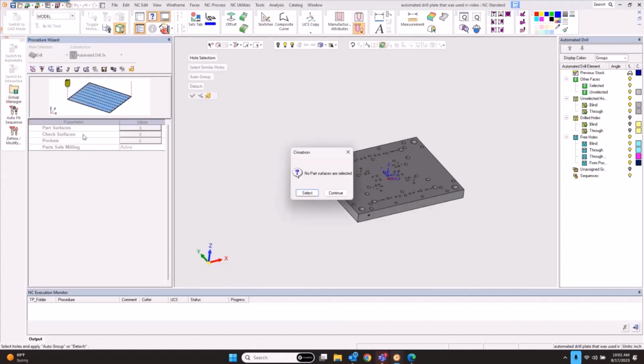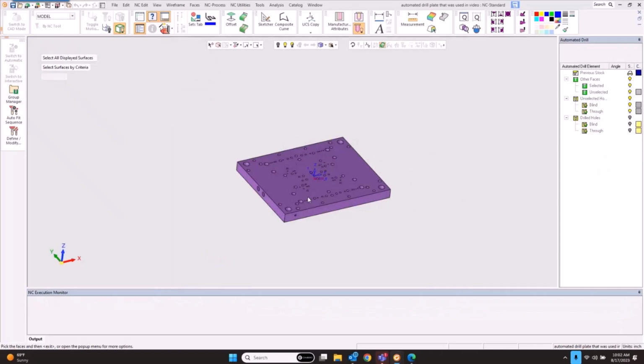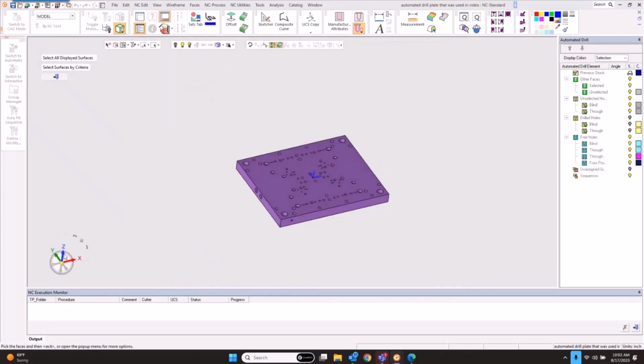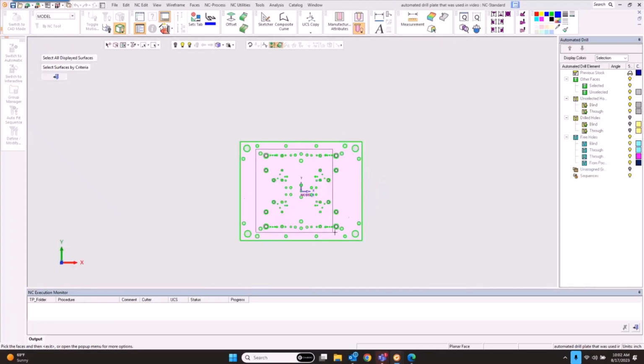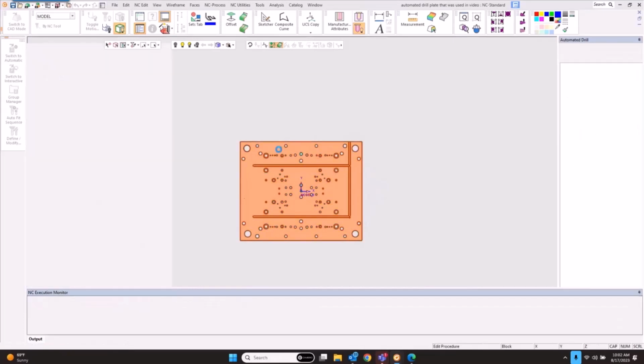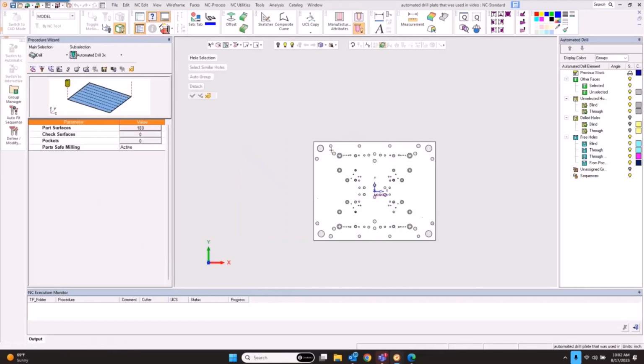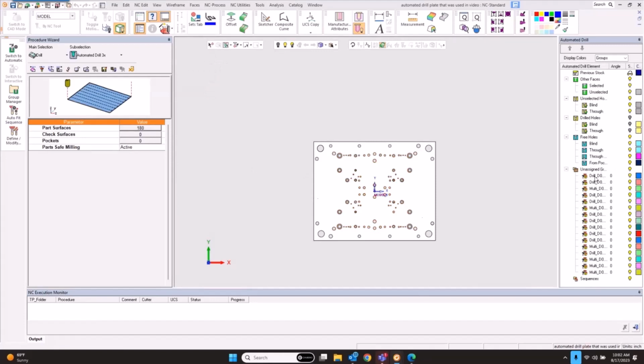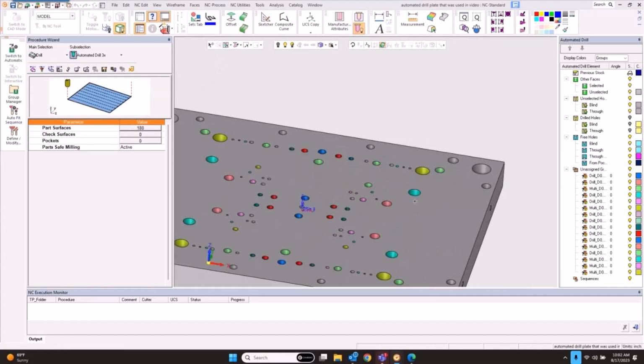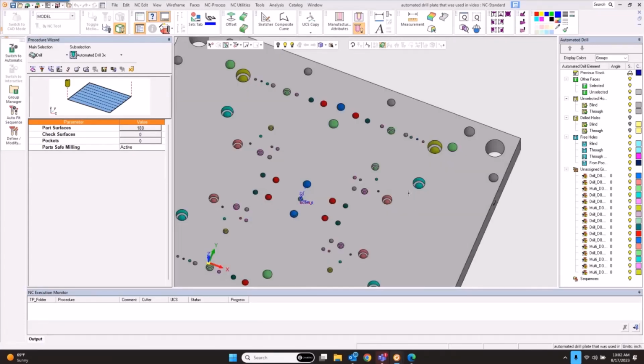So I typically will go to the group manager. It's going to prompt me to select the surfaces. I tend to be very selective when I select these surfaces to only select the holes that I want, or the areas and surfaces that are part of the holes I want to drill. Then I'll pick the holes that I want to drill and let the system group them. The question that I saw was, well, what if I have a sequence or a hole that doesn't exactly fit? How do I add that sequence?